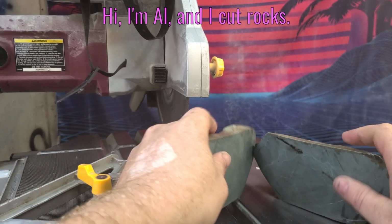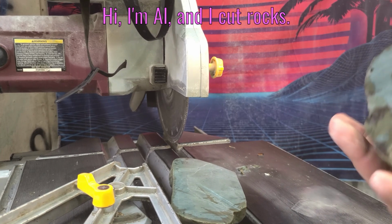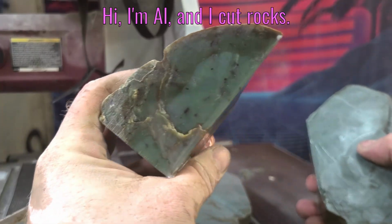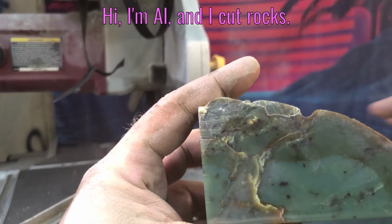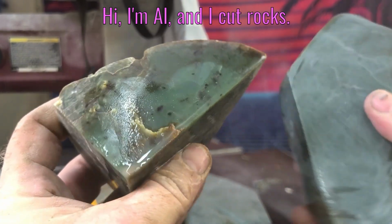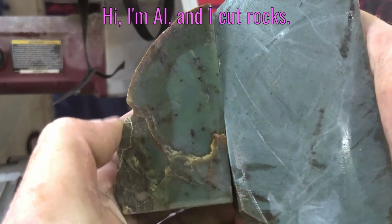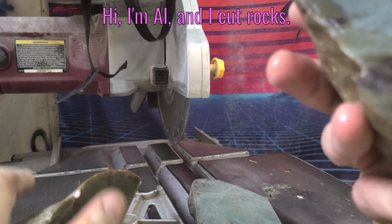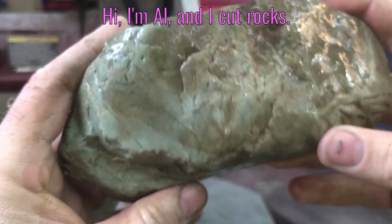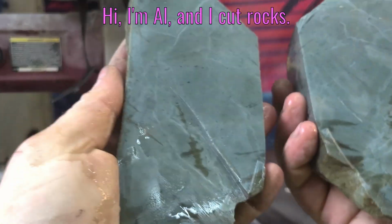And actually, hang on a sec. Okie dokie. Now, we got this right here, and then this is a piece of legit, actual nephrite jade that I bought off of the kind fellows at the Marysville Rock and Gem Club. Huh, that looks fairly similar. Again, I don't think it is, just because it's got these streaks in it on the outside here and such. But still, I kind of wish I hadn't promised this to you, man.